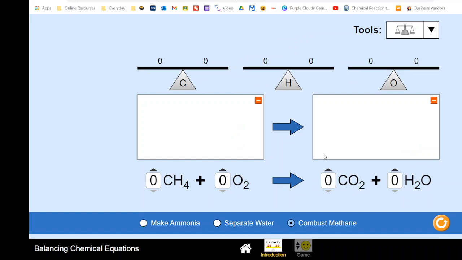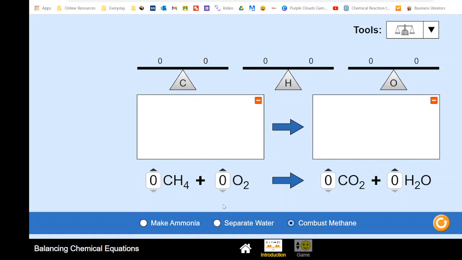Our final example is combusting methane. It's our most complicated example where we have carbon, hydrogen, and oxygen. Anytime you have multiple elements to balance, you're going to want to make a list of them, and you should probably keep track of how many are on each side. As you balance, you'll go down your list balancing them one at a time. If something becomes unbalanced, start at the beginning and balance again.